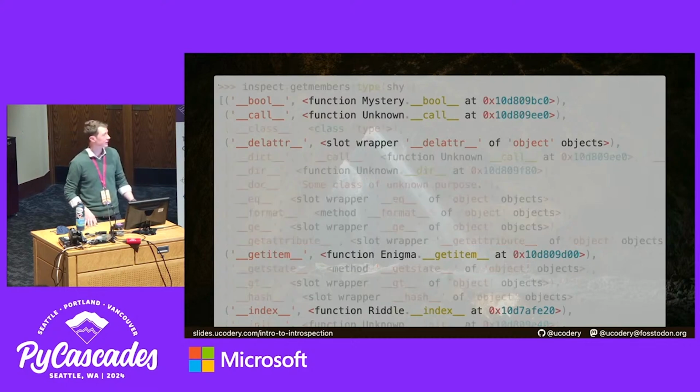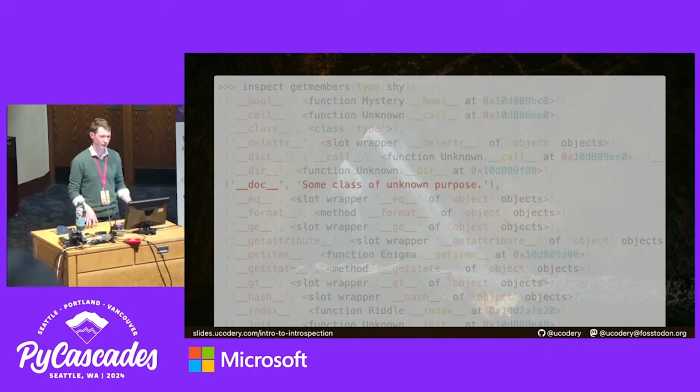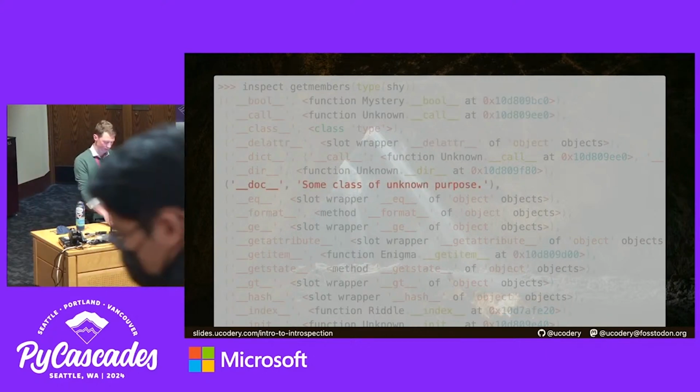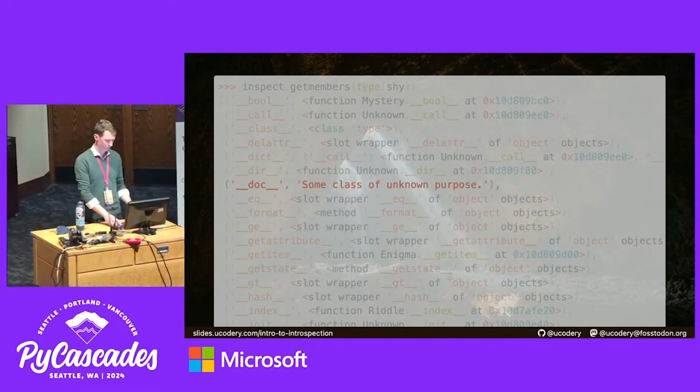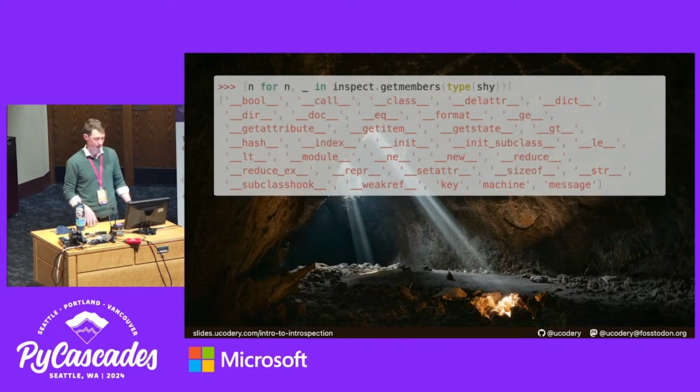If you look a little closely, you can see it's actually inheriting methods from every one of its parent classes, even including object. So it is a melding of all these classes. So to understand what shy is doing, we have to at least somewhat understand what all of its parents are trying to do. And it's not only methods, also data is attached through this parentage, like the doc string that we just got. I'll clean this up a little bit so it actually fits on one slide. This is just the names. This is every name that shy has access to because of that inheritance.